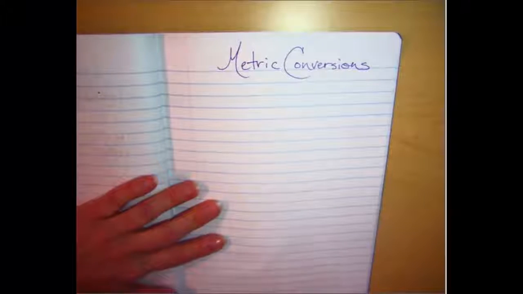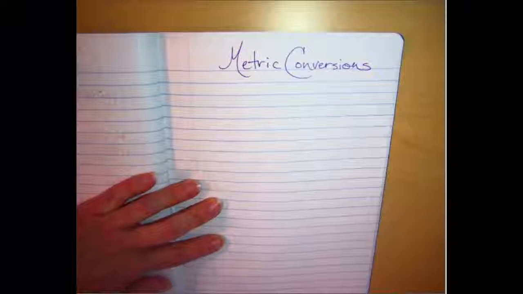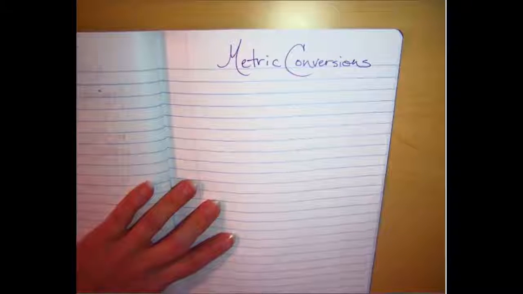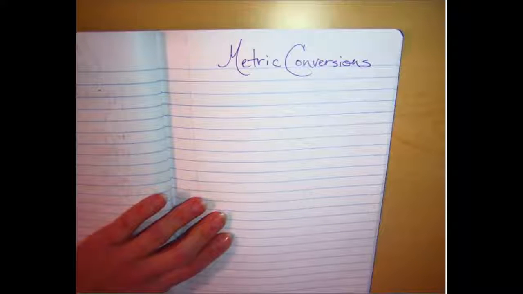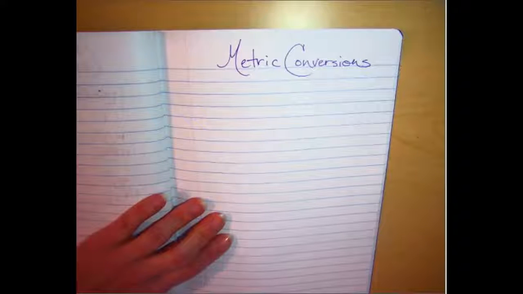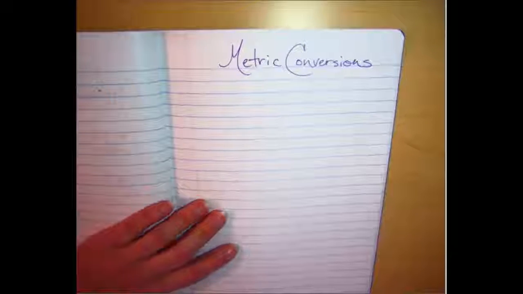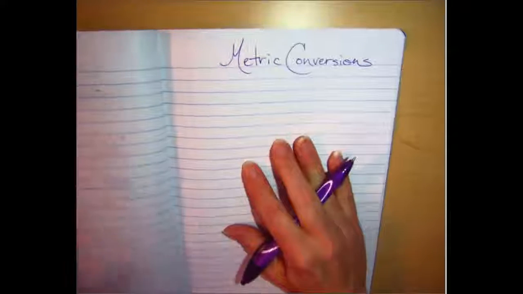So when we do metric conversions, there are charts that they give you and tables you can look at, but it's really hard to apply those tables to all the different problems you're going to see. So I'm going to teach you guys how to draw a metric street. If you've already drawn it with me this morning or earlier, you're going to draw it again because I'm going to add something to it, okay?